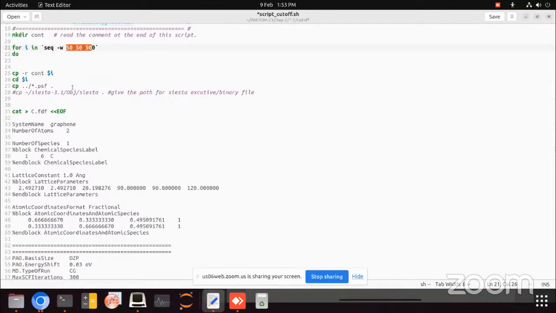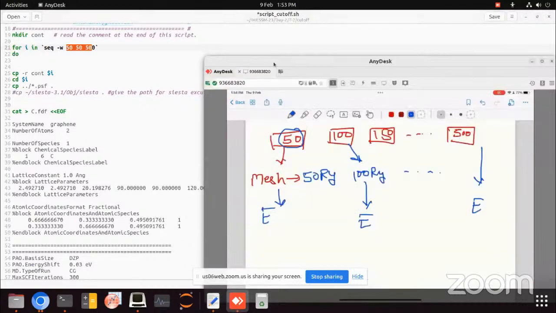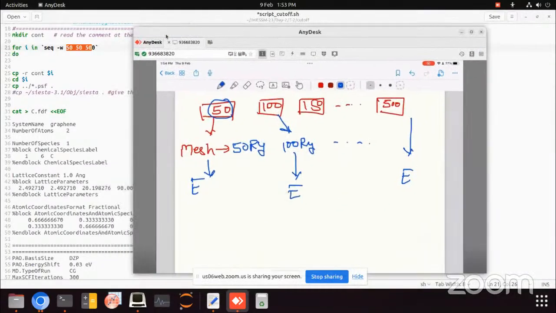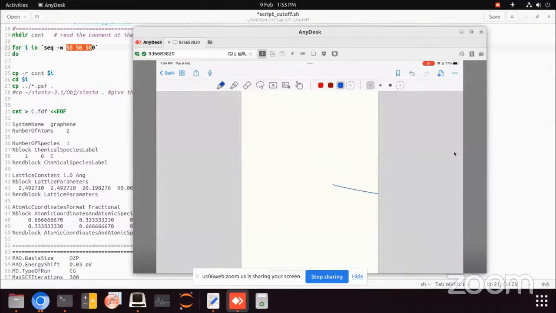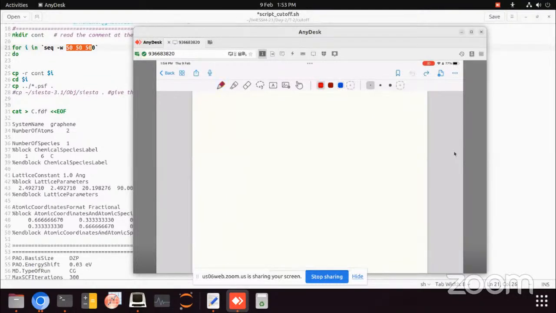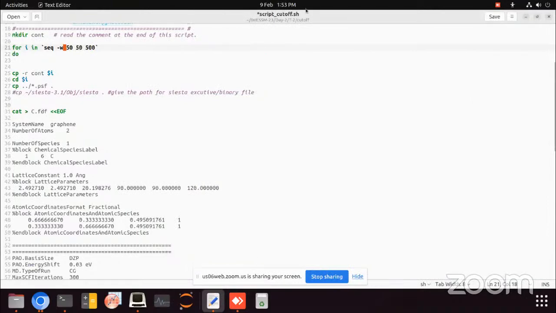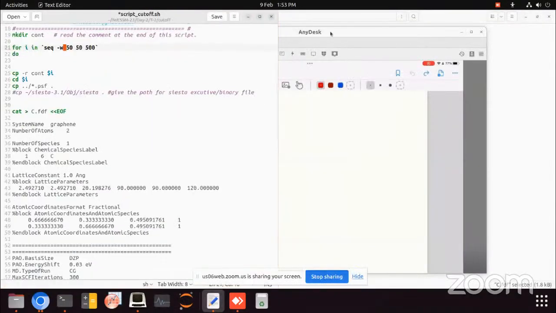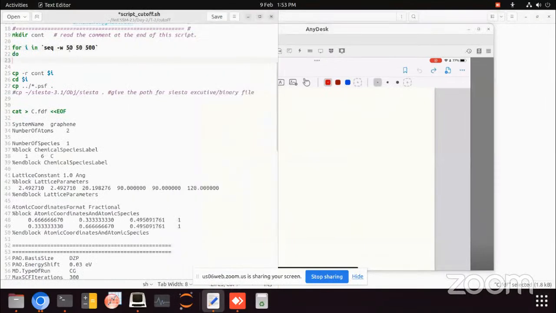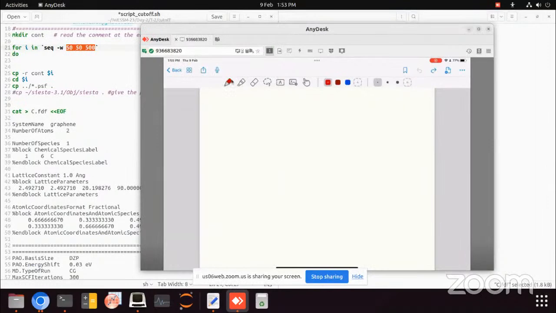So what will this script do for you? In this script, you have to define the sequence. Here you define the sequence, let's say 50, 50, 500.